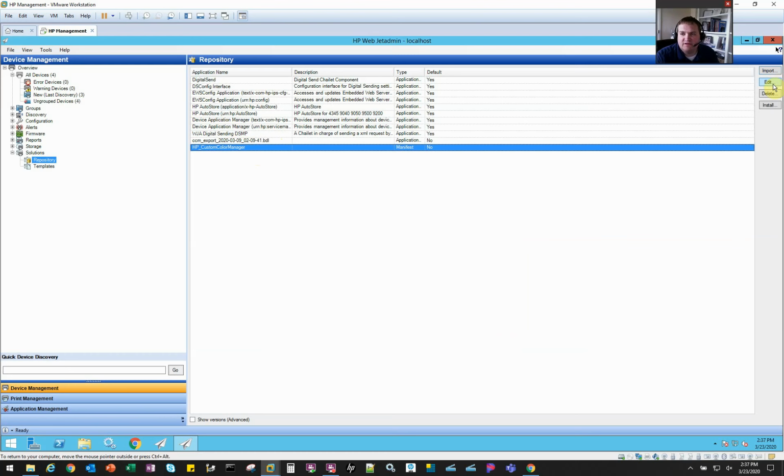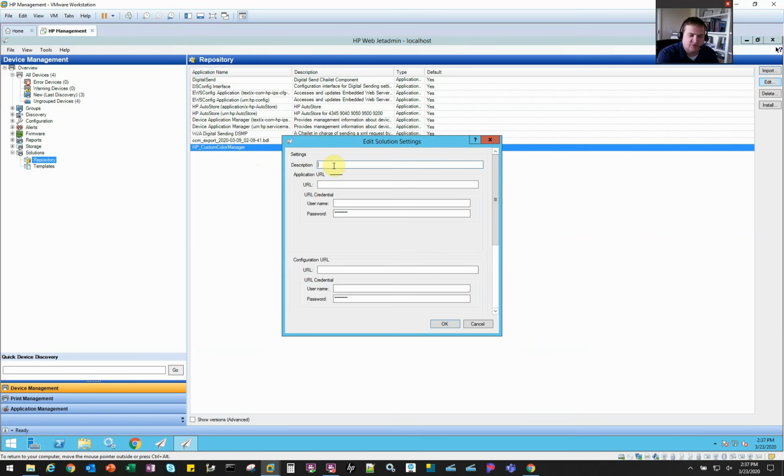Now, we're going to need to edit the manifest file to tell the device where to go and look for it. Okay, so first we're going to just name it. So I'm going to call it Custom Color Install File. And then I need to give it a URL, okay? And this is, again, where it's being hosted. So you need to type in the IP address of your WebJet server, and then port 8000, and then /imported solutions, and then the actual file name, okay? And this is the file name that you see listed there in the repository of the device.